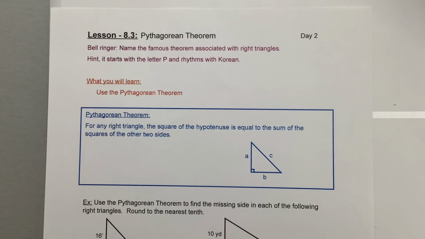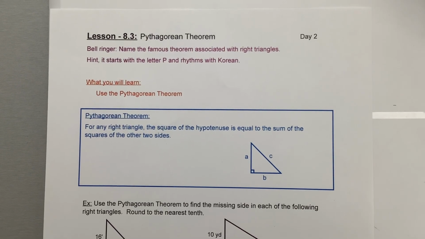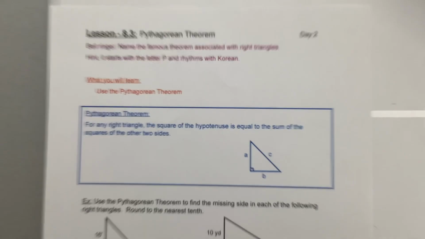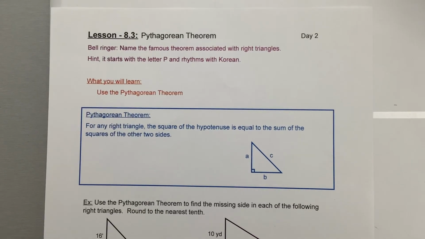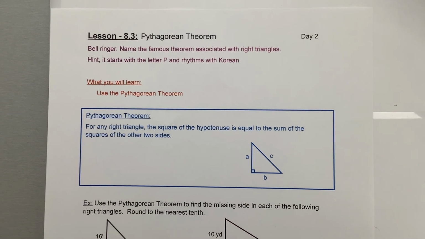So again, 8.3, there's a lot of concepts being tied to triangles. We spent Friday, last time we were here, talking about how to find the area of these triangles, and we started with base times height divided by 2, but then we obviously got into some other ones too. Heron's formula comes to mind. We had a specific formula when it came to an isosceles triangle, so you had your A and your B values. Then we also had a formula when it came to your equilateral triangles. So that was kind of part 1 of 8.3. So again, 8.3, a big lesson.